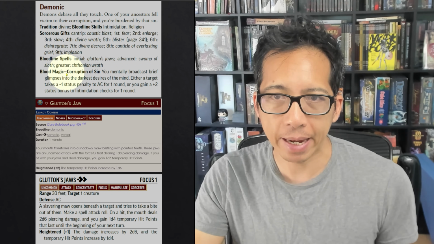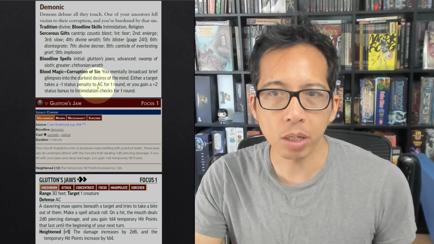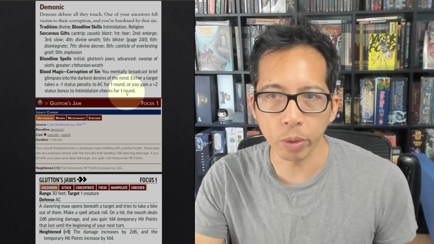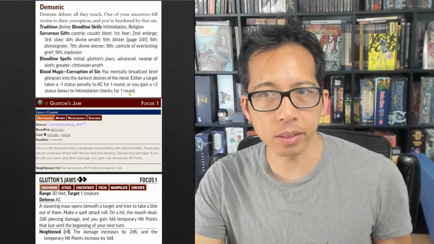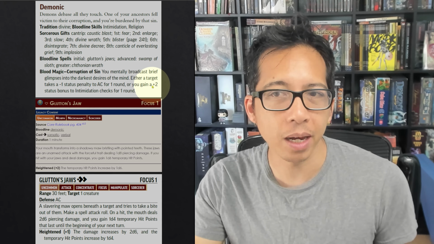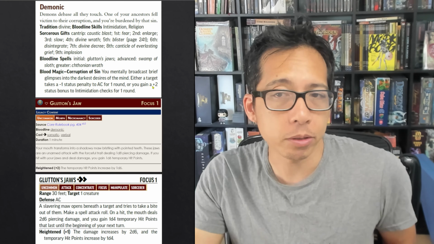I don't know. The other bloodline spells are similar, and the blood magic still gives you an option to lower someone's armor class for a round or give yourself a status bonus to intimidation checks for 1 round, except that the bonus to yourself is +2 instead of +1. We'll see this happen a few more times where the bonus to yourself on like a skill usually is now doubled. The next bloodline is the diabolic one.